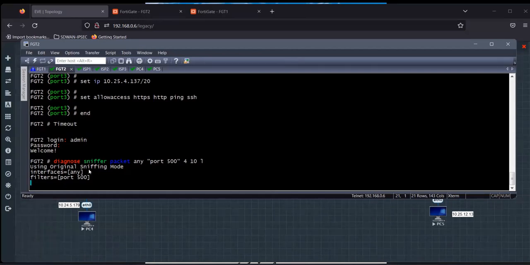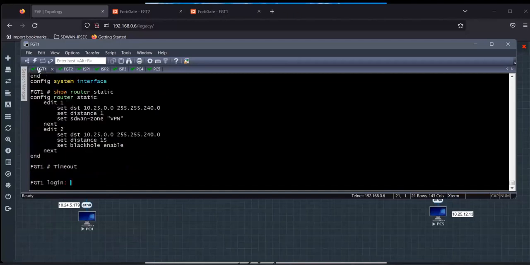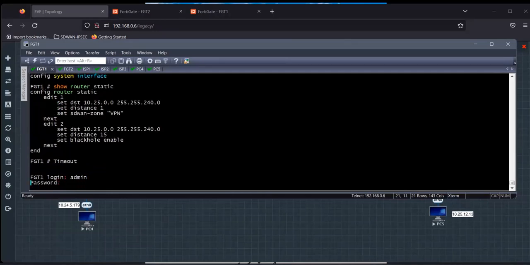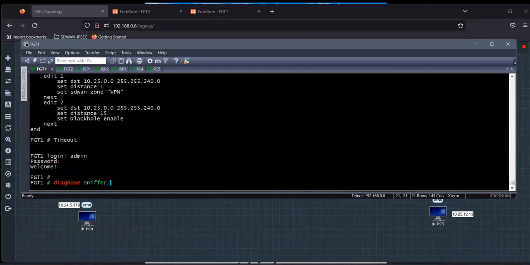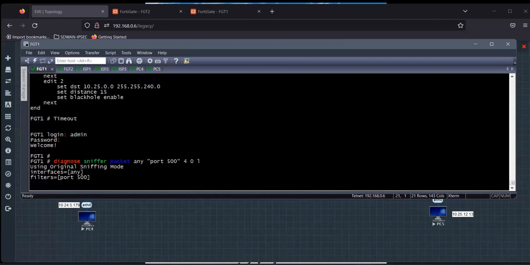Yeah. Now see, it's been a minute or more and we have still not received any packets. So we know FortiGate 2 is not receiving the packet. So that means first thing will come into the FortiGate 1 and I'll see, is FortiGate 1 sending the traffic or not? Yes. So same thing. We'll go and start a packet capture, diagnose sniffer packet any. I'll say port 500, 4, 0, l. Okay.